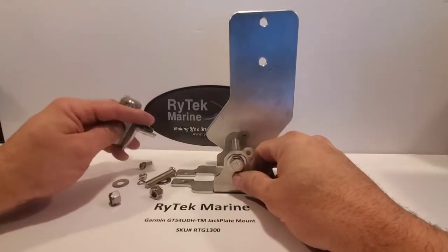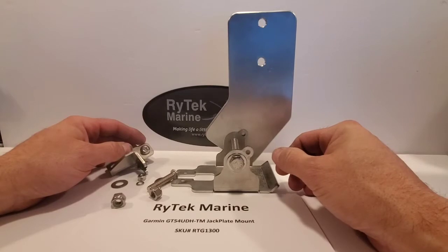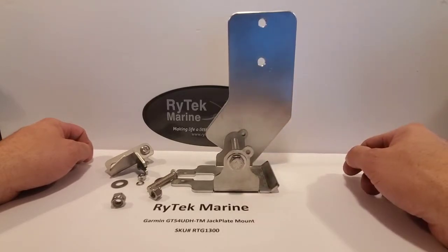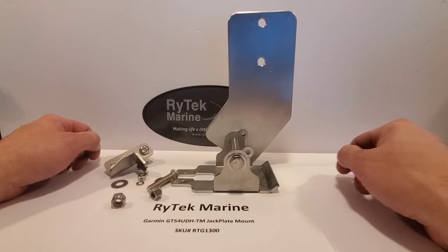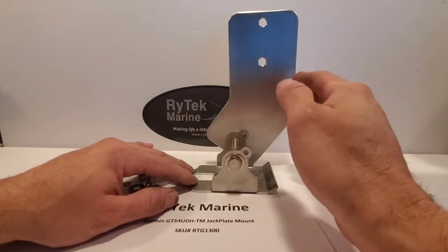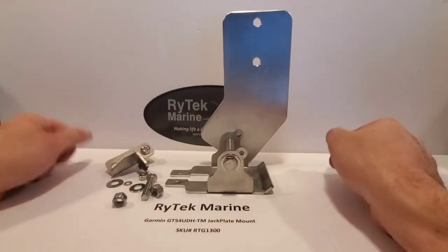So basically, the cool thing about our jackplate mount compared to the others on the market is the ease of installation. The main reason is that we can install it and then worry about leveling the actual transducer after the fact, after it's installed. All the other jackplate mounts on the market physically require you to know where level is going to be. So you basically have to figure out where your transducer is going to be level, and then put their adapter up on the actual jackplate and do some shimming, or it's on a real angle and doesn't look good. We don't have to worry about that with ours.